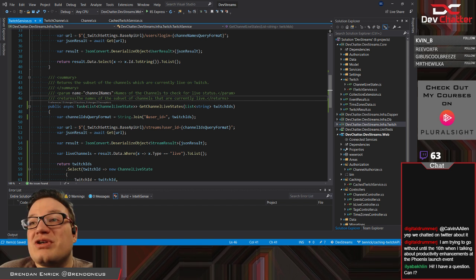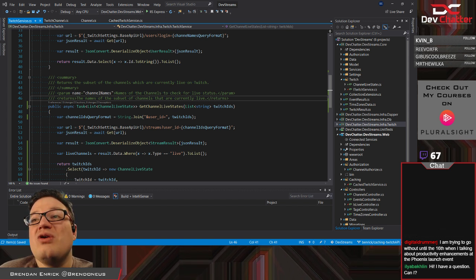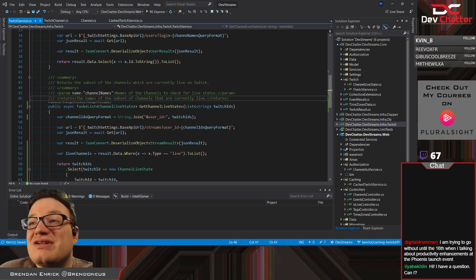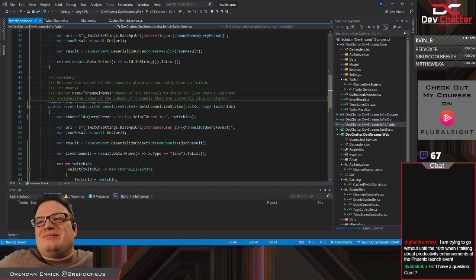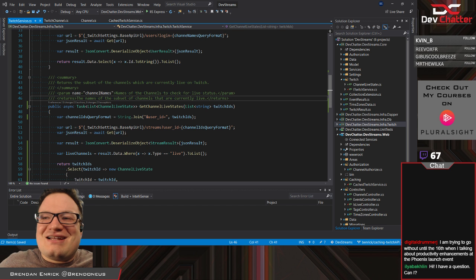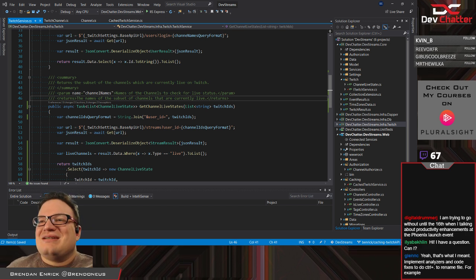Then go to the implementation for interface without ReSharper drives me nuts. Oh, yes. Digital Drummer, yeah. I'm so used to just the keyboard shortcut and I jump to the definition or the implementation. Yes, exactly. Yeah. Simon, yeah, it might be shorter than that. I might not make it through three streams.